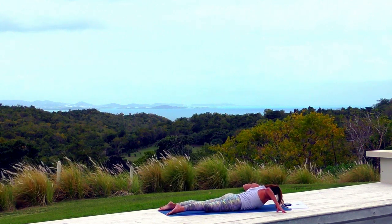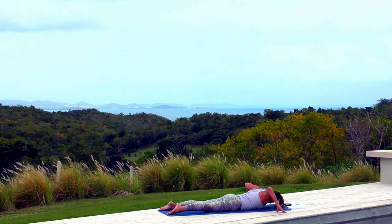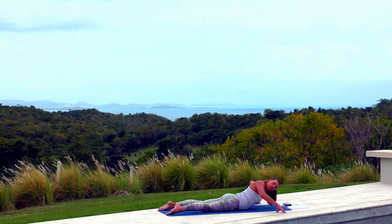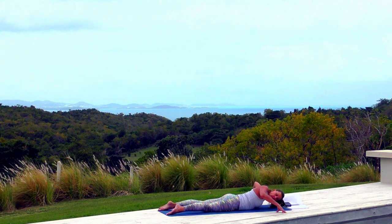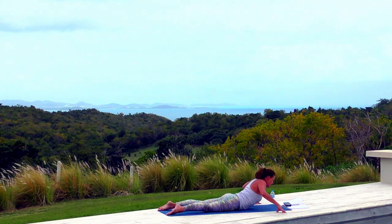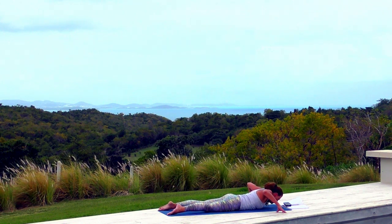drop your right shoulder and gaze over your left. Inhale up, drop your left shoulder and gaze over your right. Inhale, back to cobra, exhale, lower down.